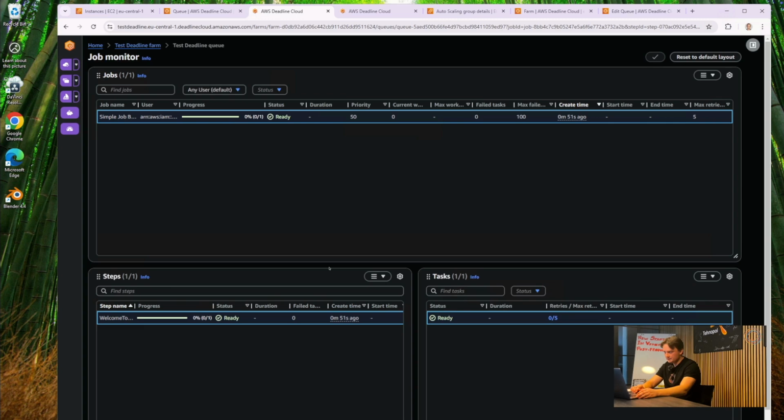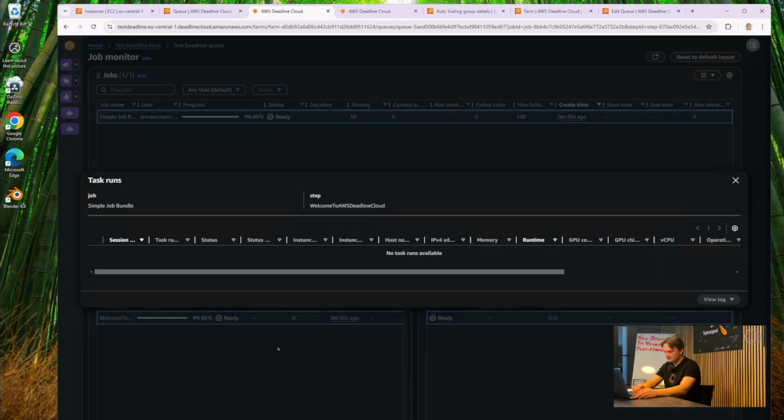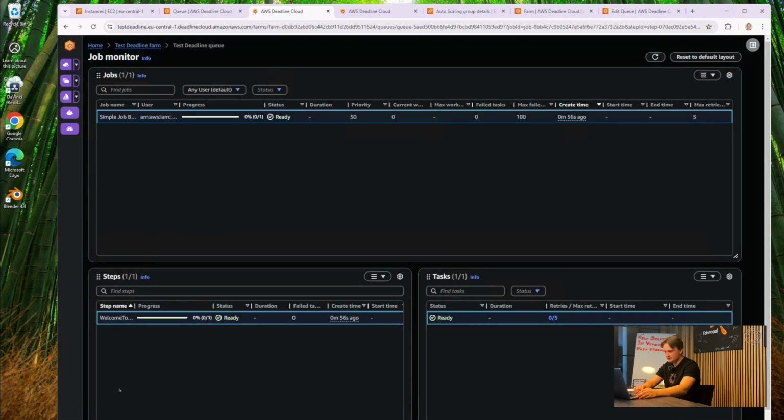Let's give it some more time because it hasn't yet started running the tasks. It will maybe take up to 2 minutes to really start processing the job. So you have to account for that. There are ways to mitigate this time and make it really, really short.